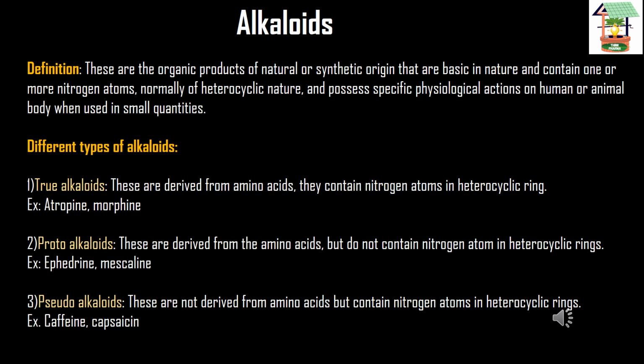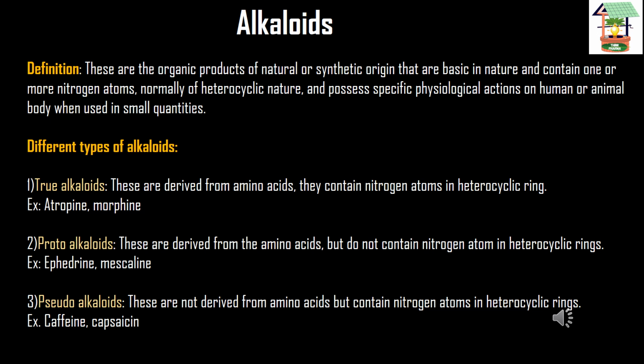Heterocyclic nature means, if a benzene is there, in that benzene all things will be carbon only, right? Heterocyclic means other than C, like N, S, O. Those are heterocyclic in nature. If we attach N or S or O to the benzene ring, it will become heterocyclic in nature. Okay, so clear, right, with the definition.